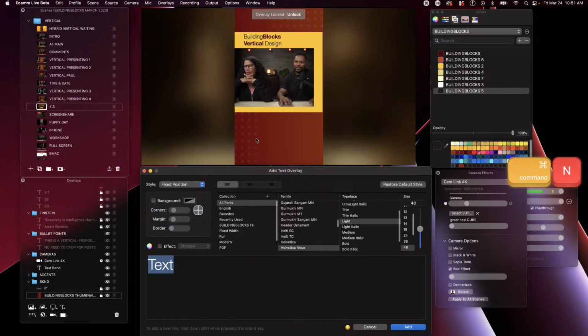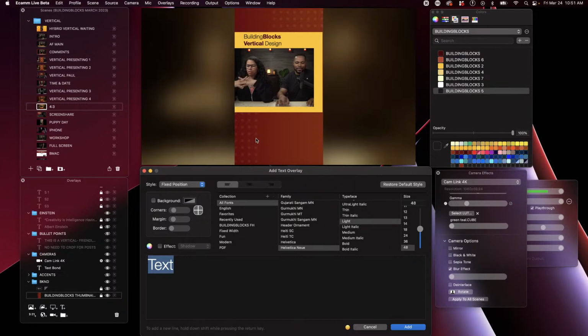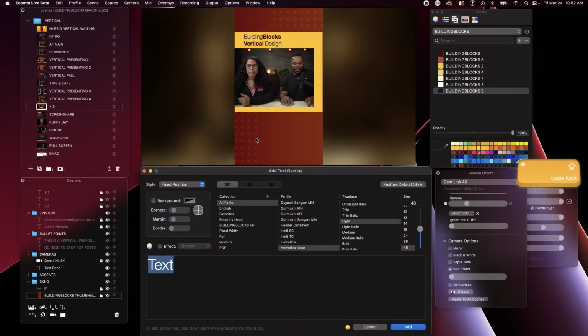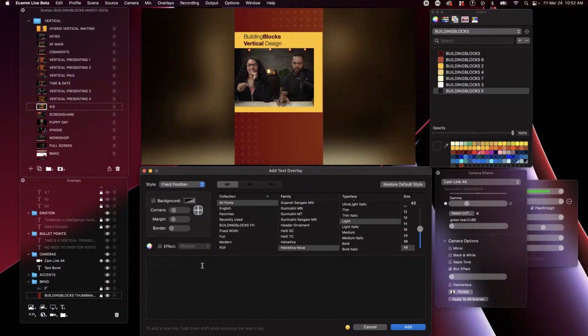Command N, and this is going to be as we used to do. Hold on. Wait, so it's going to be yellow. Okay, and the text will be gray. So you'll see it later, what it says.